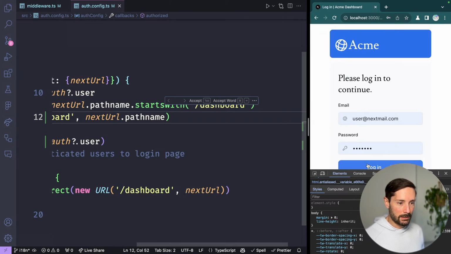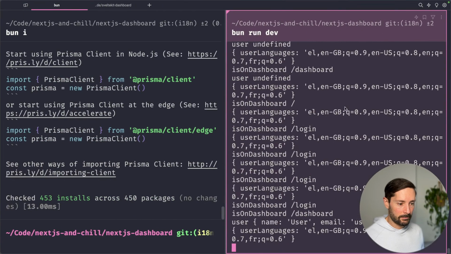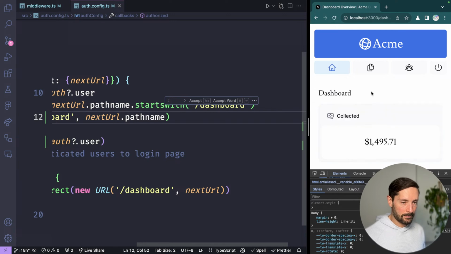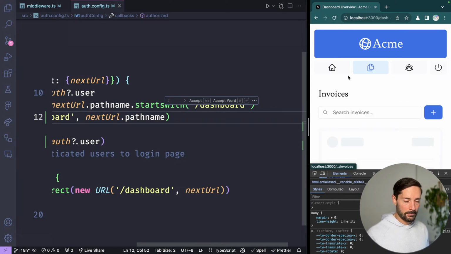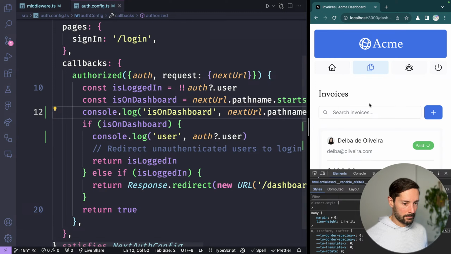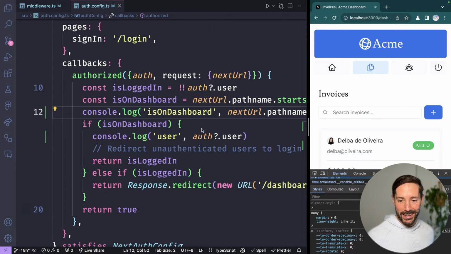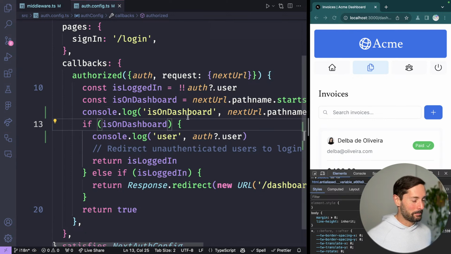And when we log in, something funky is going on. But anyway, let's move on with our lives and see what else we can do.